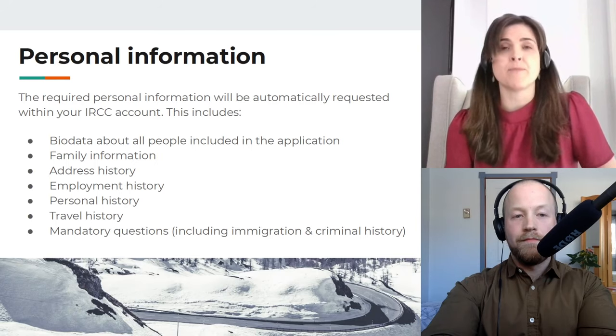When we were talking before, you brought up an edge case that I've got in our slides here as well. If you're moving, but only one parent of the child is moving, there's a special document. Is that right? Yeah. So if it's a case where the other parent, maybe it's a divorce or they're just not accompanying, the parent who's not accompanying needs to sign a declaration authorizing their child to move with the other parent.